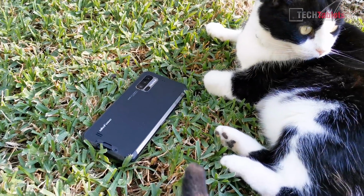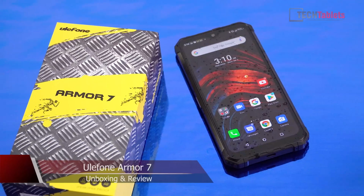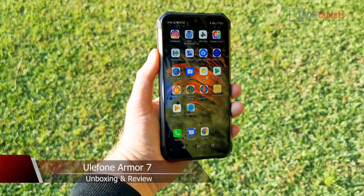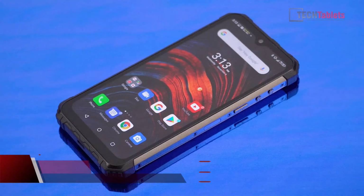Chris here with the Armor 7 from Ulefone. So this is one of those chunky phones that are drop resistant, waterproofing, very durable, and that's where it gets the name from, of course, Armor. So this is actually offering quite a lot for this type of phone.